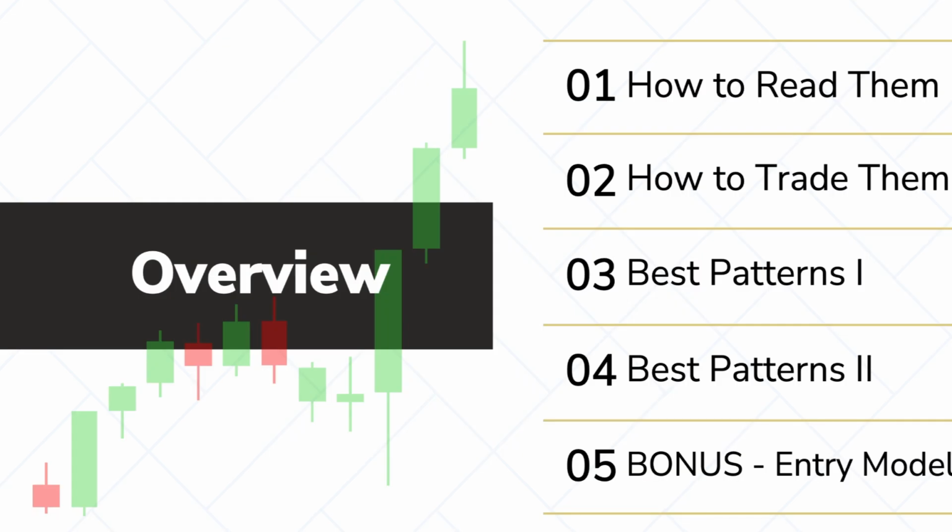So in this episode, first we're going to discuss how to read candlesticks. Then we're going over how to trade them. We're going to the charts to see some actual examples and give you some rules. And then we're going over some basic patterns and some more intermediate level patterns to further develop your understanding. And at the end, I will give you a nice entry model so you can already start seeing some trades on the chart yourself.